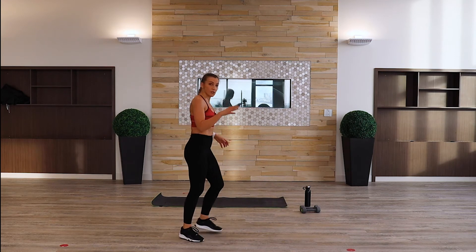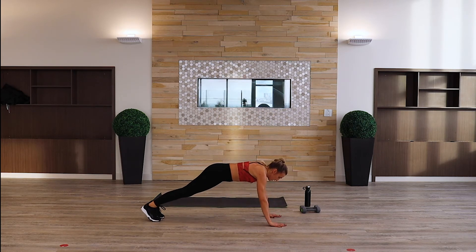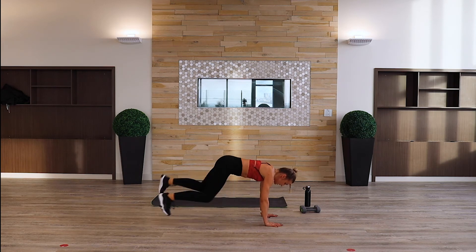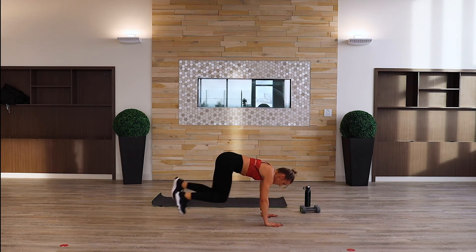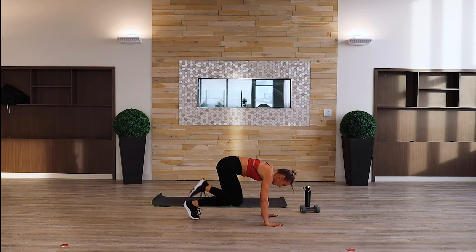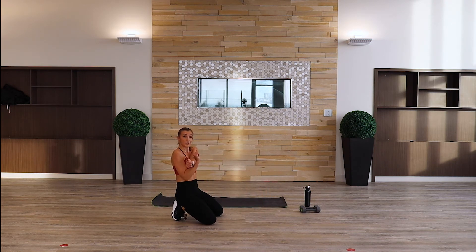Okay team, I'm gonna show you from the side because I'm sure you want to see the lower version too. We're gonna do mountain climbers — your lower option, you can always go easy. But if you want a little more, open those feet slightly wider, then jump one foot in and back, two feet out, in and out. Squeeze — your lower option is simple mountain climbers. Brace your core and get that little jump. Keep going, ten more seconds. Four, three, two, one. Time — shake it off!